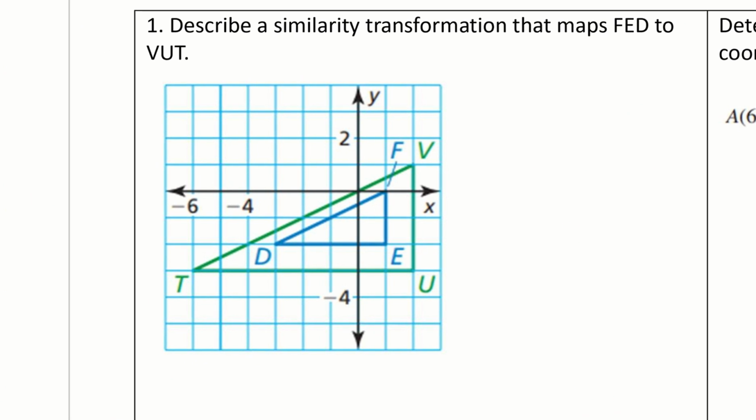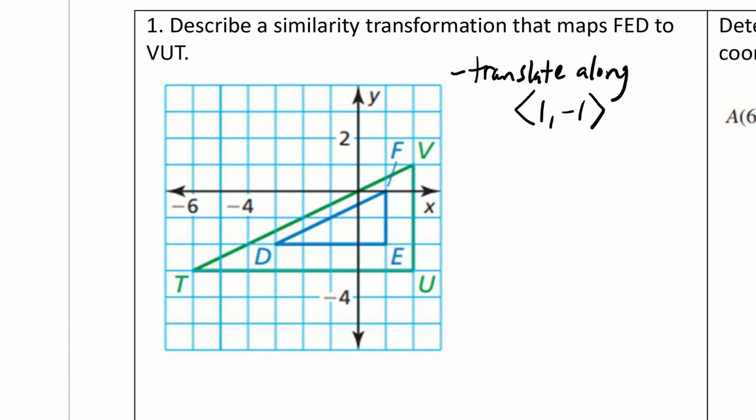So this is similar to what we did earlier on one of the other things. We're going to do a similarity transformation. So again, if I take E and I move it to U, we're going from the blue to the green. So we're going to need to line them up and then stretch the blue out to get to the green. So we're going to move this to the right one and then down one. Okay, so as the first part of my transformation, I'm going to translate one to the right and one down. So I'm going to translate along this vector. This means you're going to the right one, you're going down one.